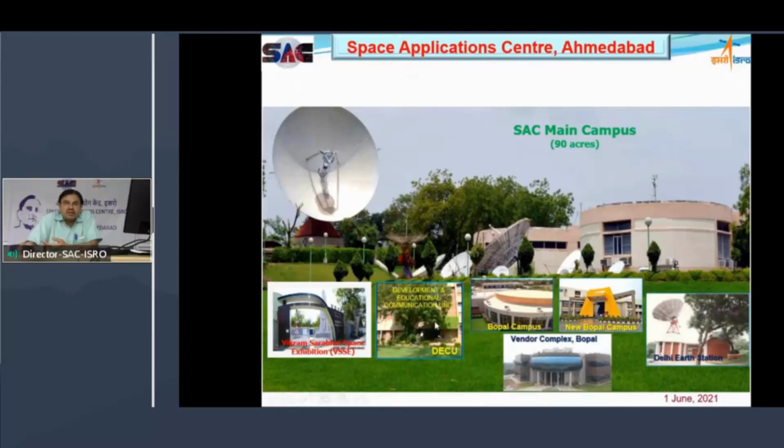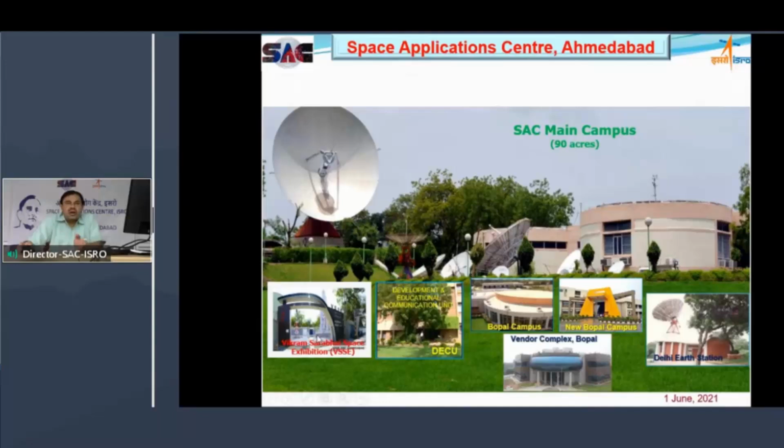And then we have another education development and educational communication unit, which do social research also. Whatever activity we do related to satellite communication and navigation, whether they are reaching to the common man, what course corrections are required to be done, how we can modify it so that it benefits more for the people. So all these activity research related to that, getting feedback from the users, from the common people, from the scientists, from the actual applications, all these things is being done by this unit. So they give us a very important feedback so that based upon that we modify our program in future.